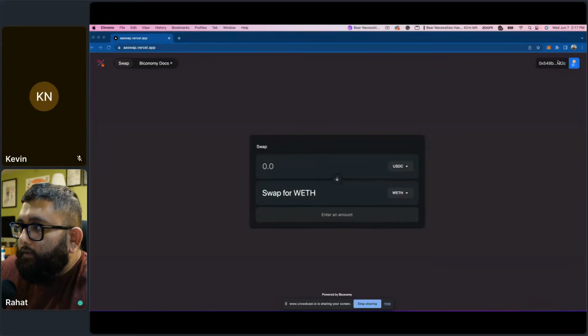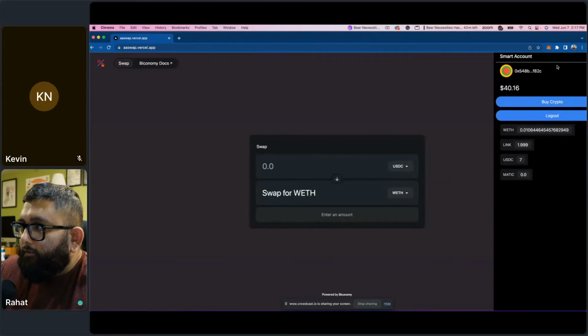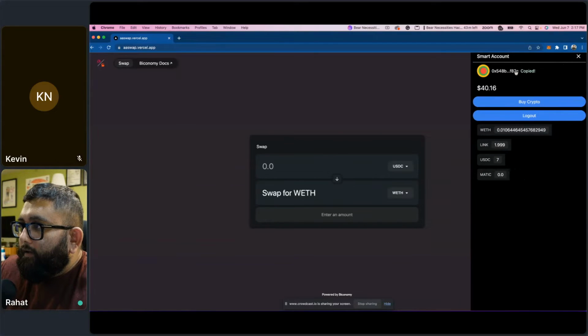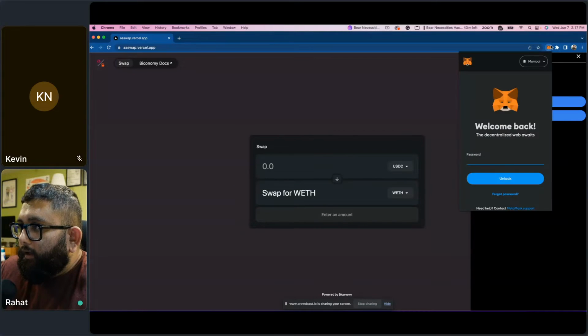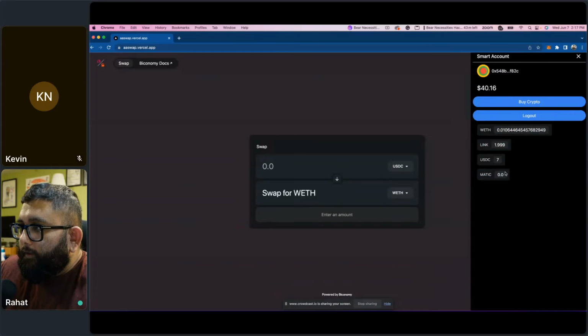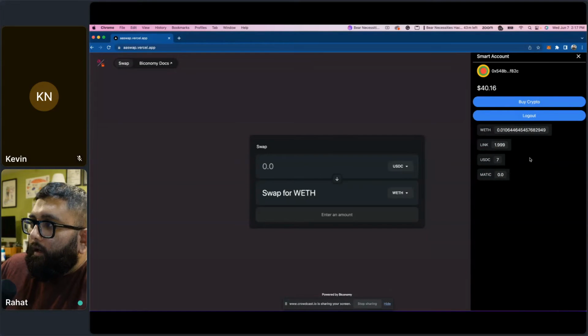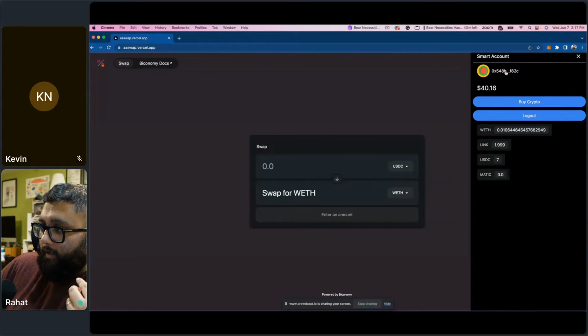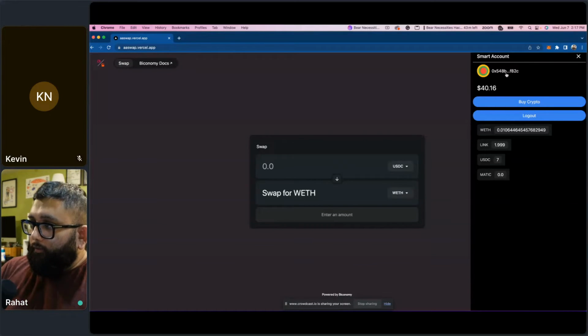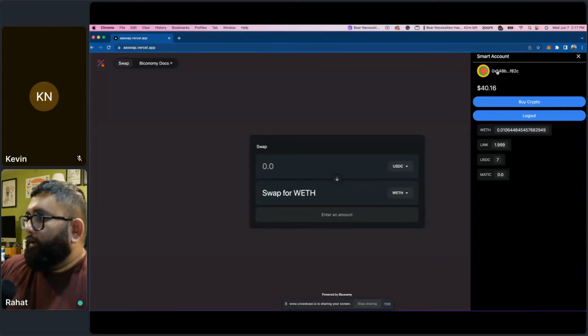Cool. And you'll see here that an address was actually generated for me over here. If I copy this address, I can do things like sending funds to it. I've already got some funds, so I won't do that now. But this address here is a smart contract account. This is an address associated to a wallet that was deployed by our smart contract factory. In the background, when I authorized with my Google account, Web3 Auth gives you an EOA associated to that Google account, and that EOA is the owner of the smart account.